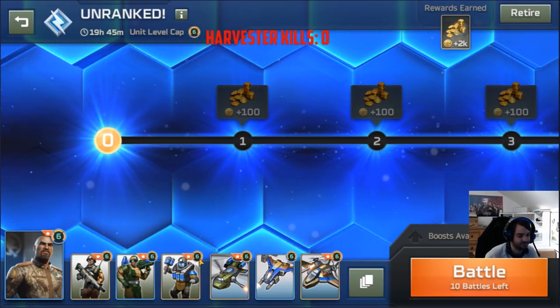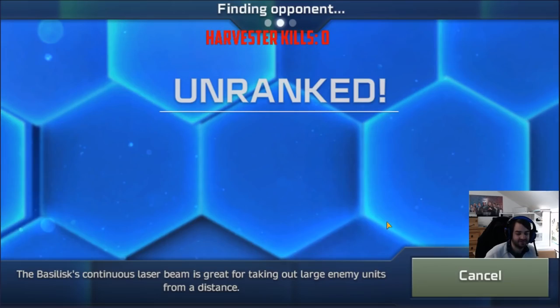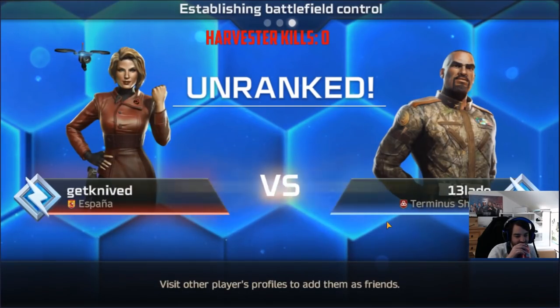We've got Jackson to help boost the Grens. Deck is perfectly serviceable. It's a Mohawk Razorback deck, and then it's got Grens to kill harvesters. So yeah, should be all right. Let's see how it goes. Establishing battlefield control.